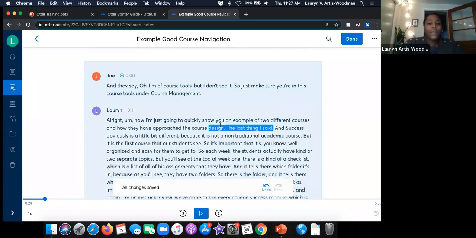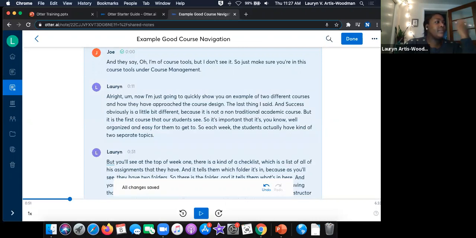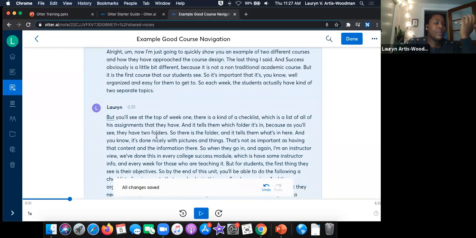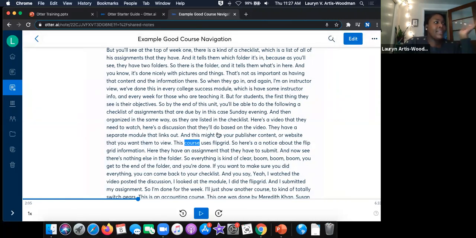When you're all done making your edits, also, if you wanted to, let's say this paragraph is way too big, I want to split it up a little bit more for my students, you put your cursor in front of where you want to make that break and just hit enter, and it breaks out into smaller paragraphs for you. So very simple to edit. And when you're all done, you click the big blue done button at the top. You can go back into edit as many times as you want.